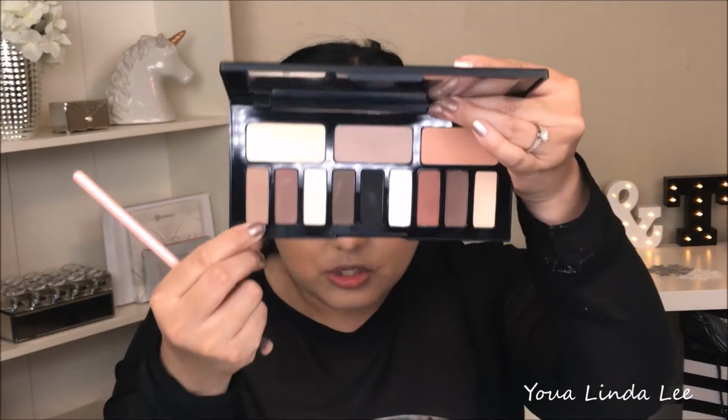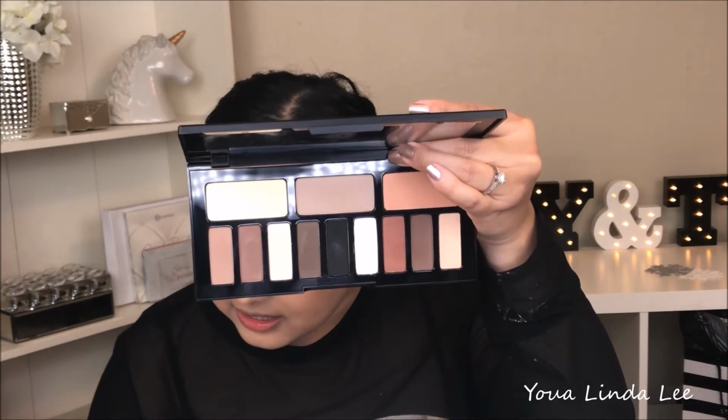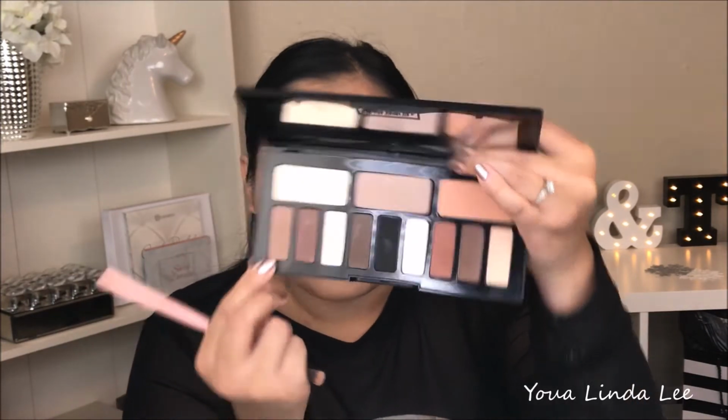Next, I'm going to use my Luxie 229 Taper Blending Brush. This is a little bit smaller than the bigger blending brush that I just used. And then I'm gonna pick up a neutral brown shade over here to the right, and I believe that is in small. All right, and I'm just gonna have that right in the middle, starting from the outer corners, and I'm gonna use that as my transition.